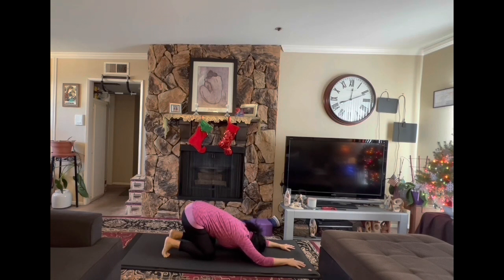We will begin kneeling, feet hip distance apart. Let's send the hips back towards the heels. Tuck the toes, forehead on floor, arms extended, palms facing down. Let's take a deep inhale and a deep exhale. We are starting the class with child pose.